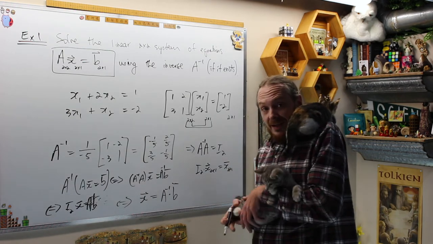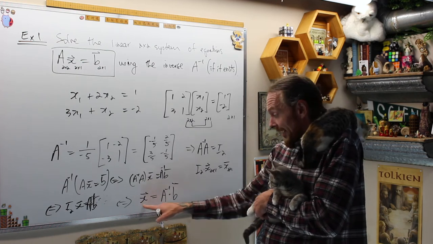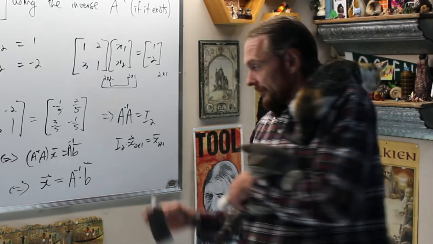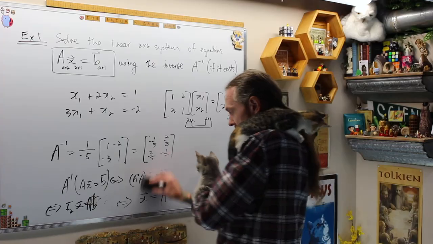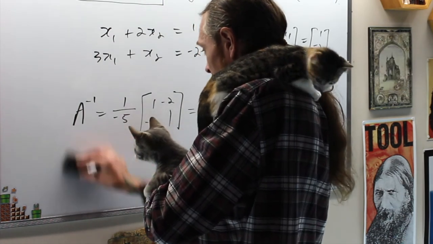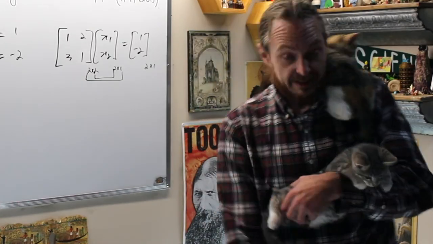That algebraic process is what we're gonna do every time. So if you want, don't do those steps. You know your unique solution will be x equals A inverse b. What does that mean for us? Now I just erased it because I need it.